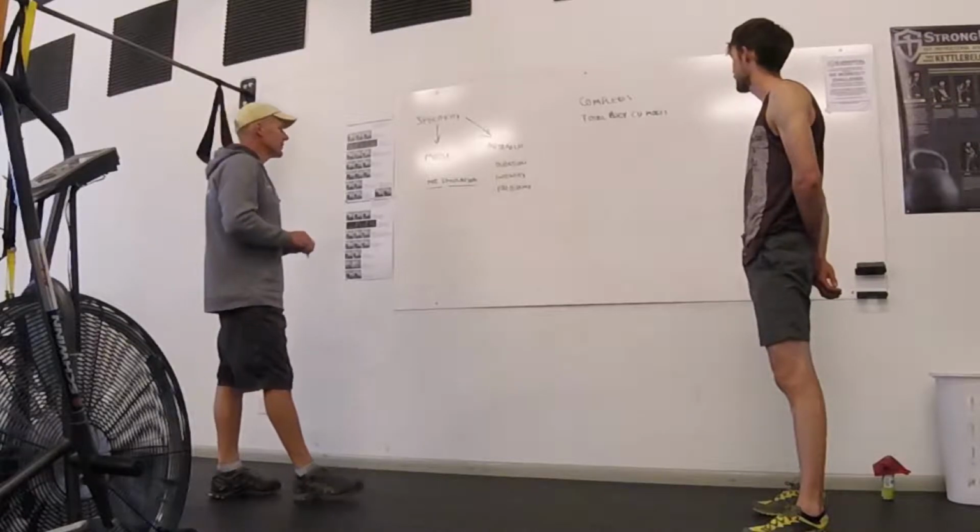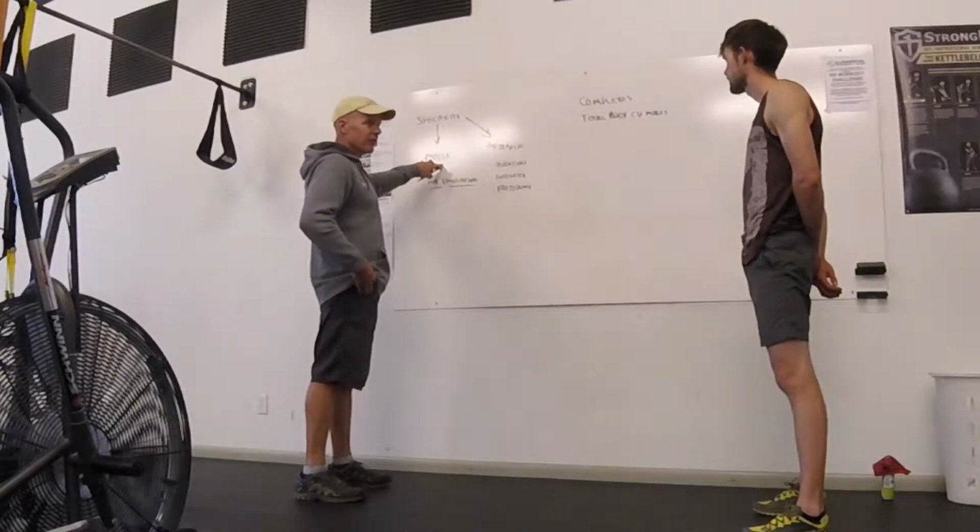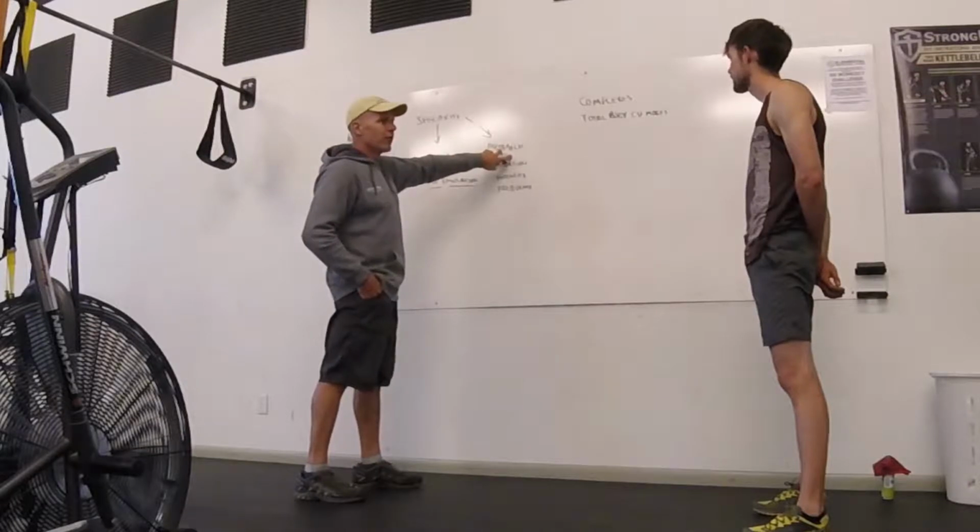So specificity is a training principle we can apply to training, and the question is basically how specific is the training to the activity you're training for, which in this case is climbing, right? We talked about 2 types of specificity. One was motor specificity and the other is metabolic. We can either do things that are similar in movement or similar in the load they put on our body, or both. Motor is just basically, are the movements similar? Bouldering is great training for route climbing. It's very motor specific, right? You're doing the same kind of movements.